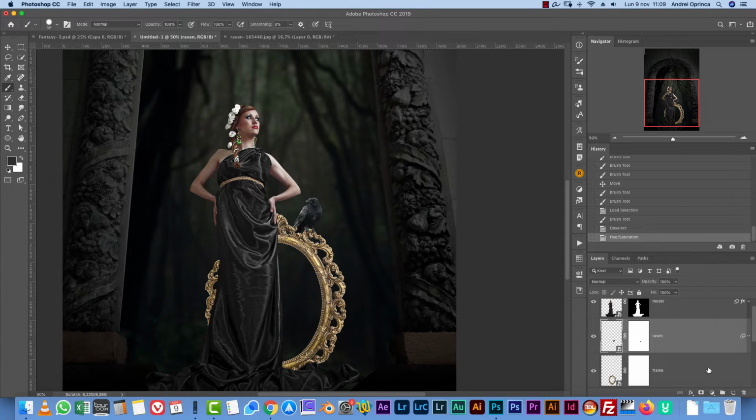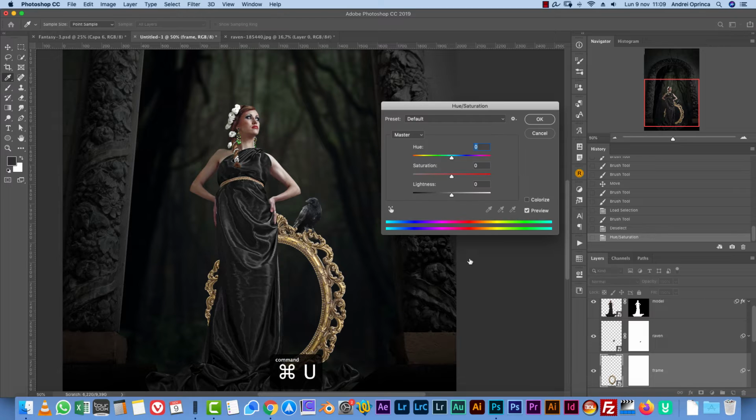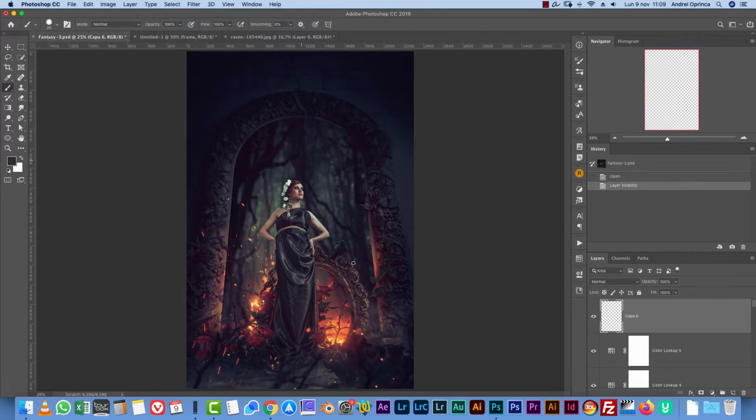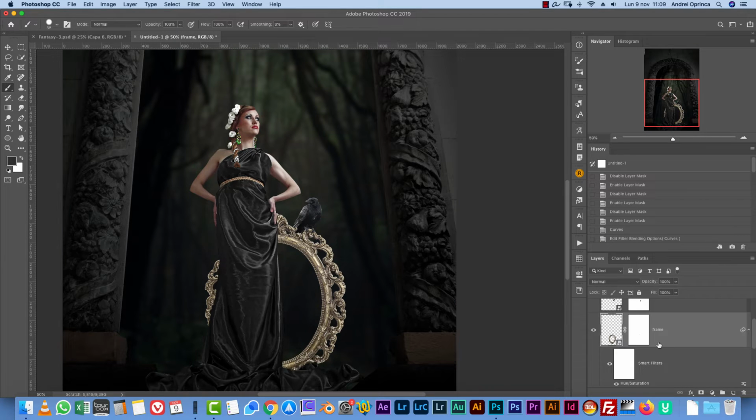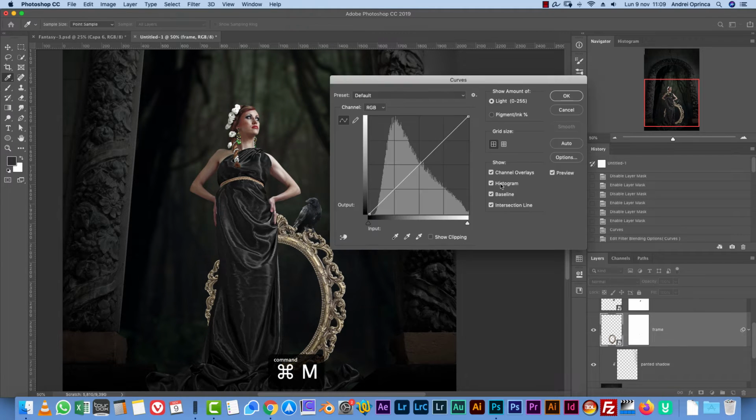The same we should do with the frame. I will desaturate it a little. I don't remember the exact values that I used here, but you have the PSD file. You can download it for free, as I said, and you can take a look if you want to. I'm just trying to get the same look just by eye, and that's it. And I know this has to be darker, so I will use some curves as well.